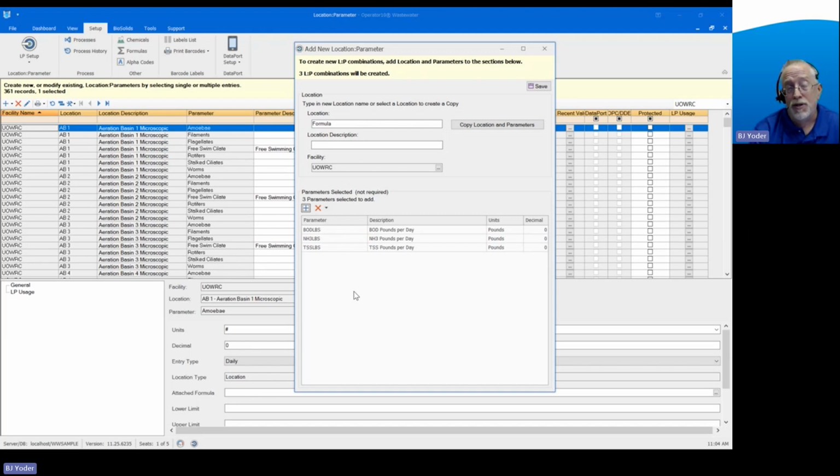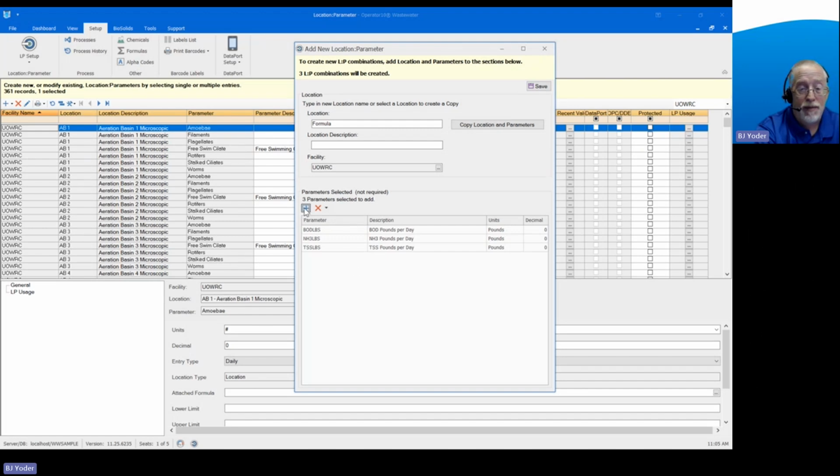Now, there are some exceptions. Maybe you want to create a location, and I've done this in the past, called chemicals. Inside that chemicals location, you track your levels of chlorine or chemical polymers or whatever you're going to be tracking in there. You track that and then you convert it to pounds. And then maybe you have cost associated with it. You have complete flexibility at that point when you're using your formulas. But you want to be able to add things to that.